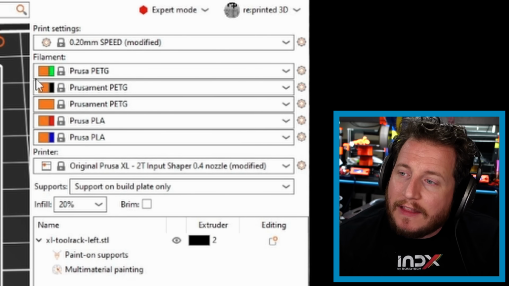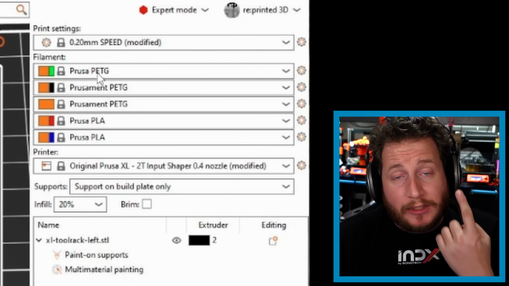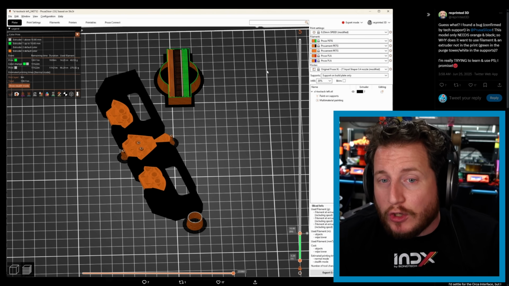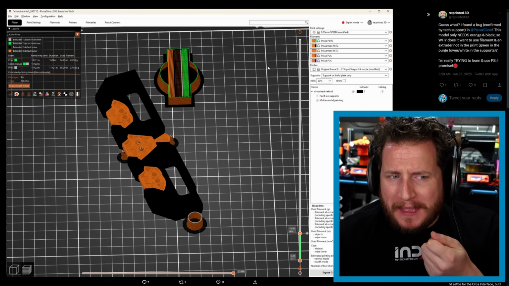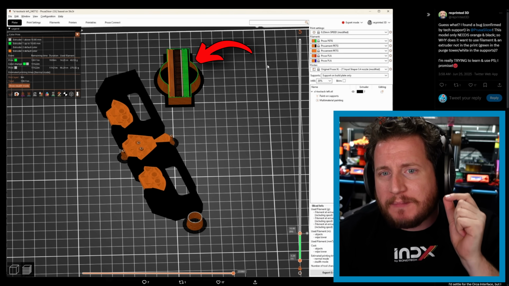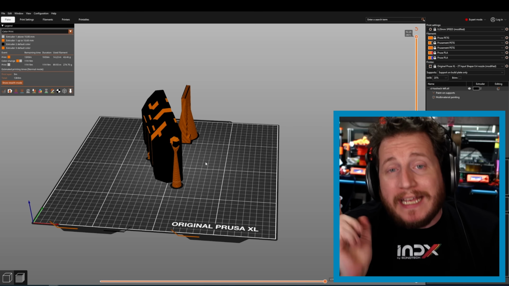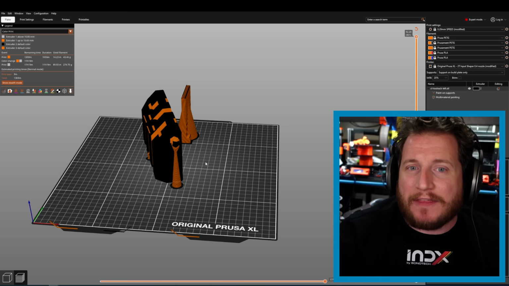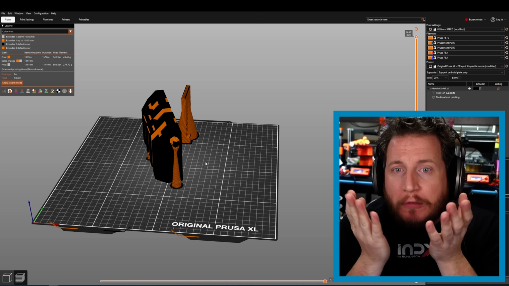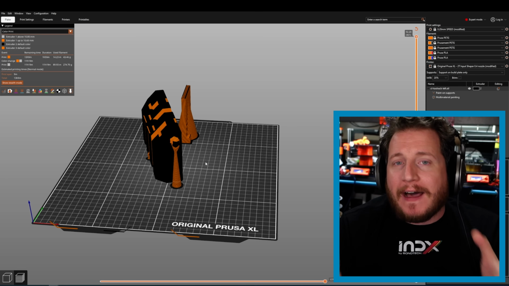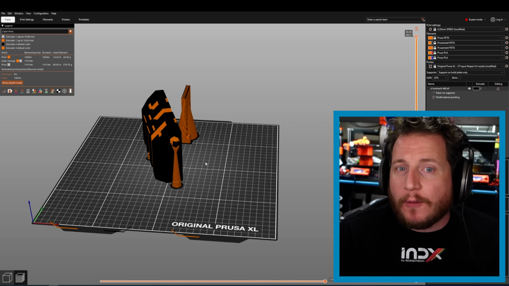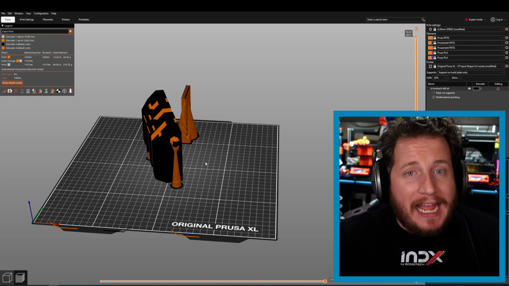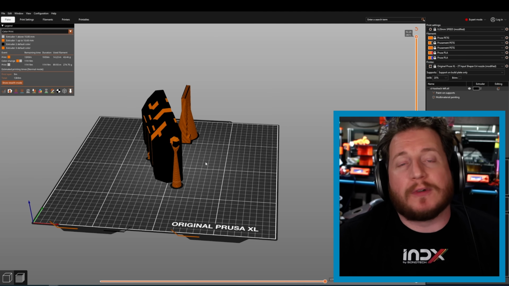We can see that for the green itself, just toolhead one, is not used during this print at all, except on this very specific spot. But we got the actual 3MF file so we can look at this together and make some changes to make it better. This is a file for a tool holder system for the Prusa XL, of which Pete has a full 5 tool head variant.